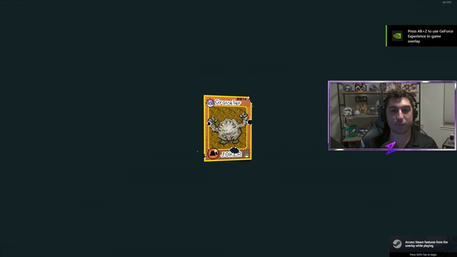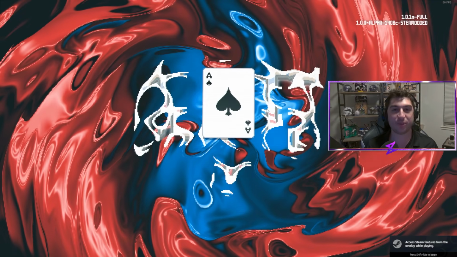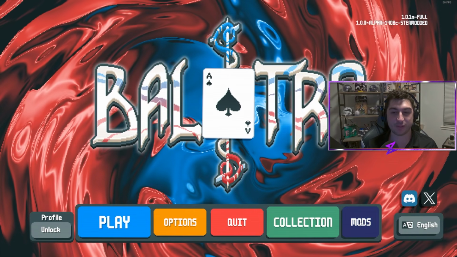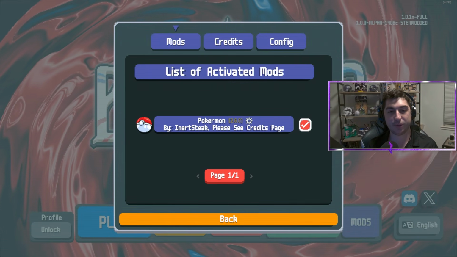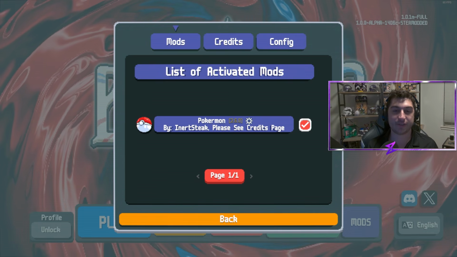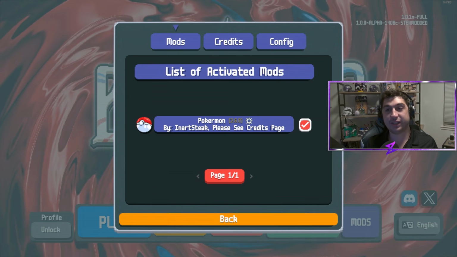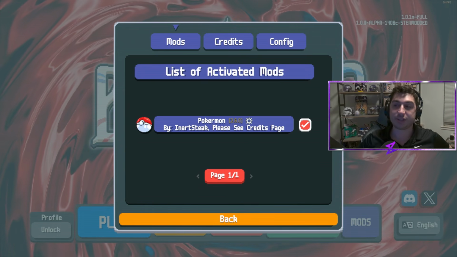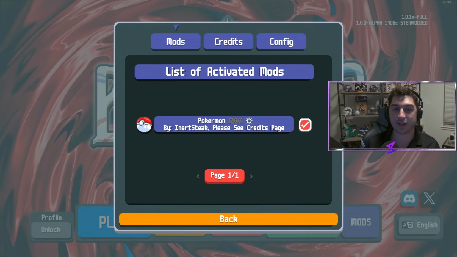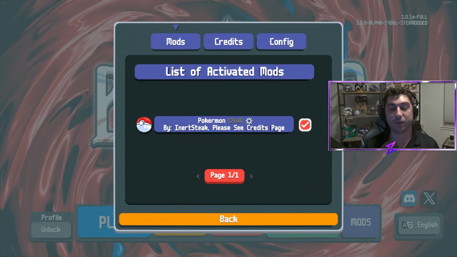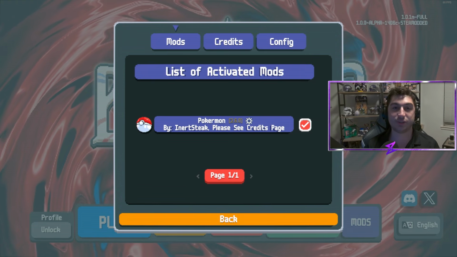If everything worked correctly, especially with Pokermon, you're going to know right away because you're going to start seeing Pokemon cards floating everywhere. But you can go ahead and go to the mods, list of activated mods, and we have the Pokermon mod. And that's it. It is not too complex of a process. Now, the more mods you add, the more you dive into this, you can run into bugs, you can run into issues.